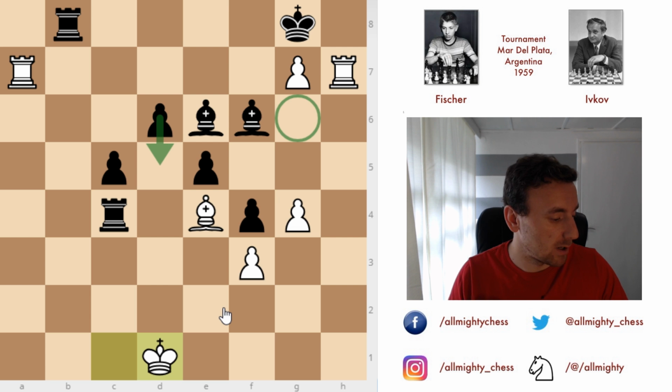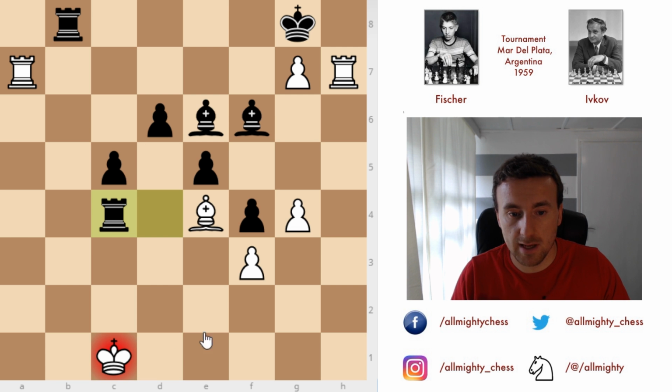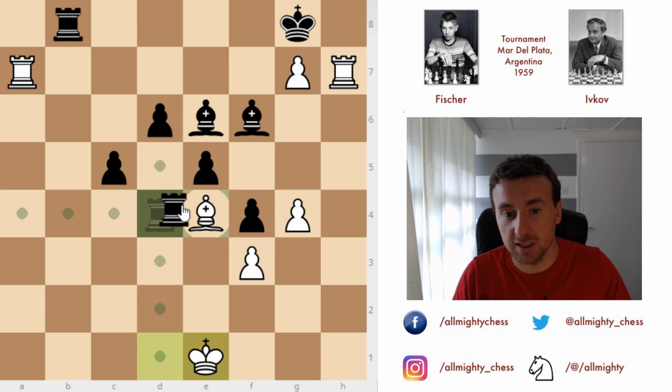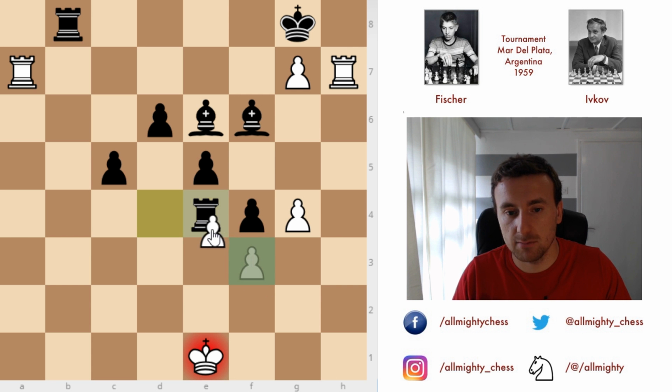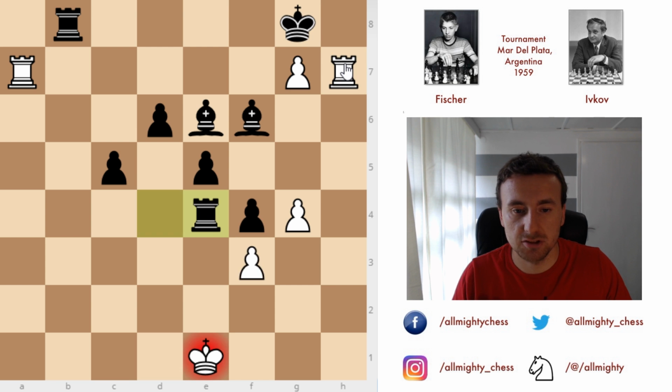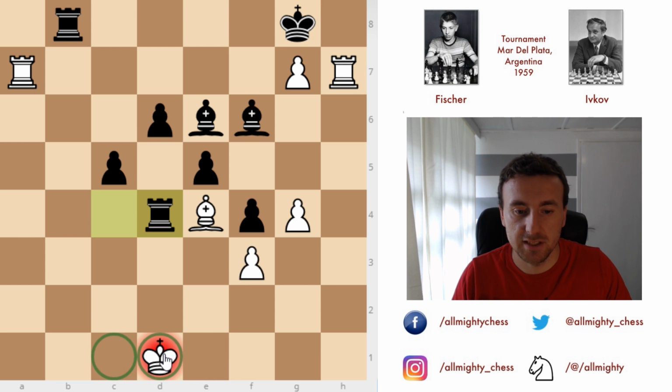I just want to go over one other thing. If, for example, after this check here, Ivkov for some reason comes to e1, of course this rook captures on e4 with check. And when the pawn captures, you capture the rook. And this is losing for white. So this is why you have to stay on the c and d file. And Fischer has to settle for a draw because essentially he cannot avoid checkmate threats there.